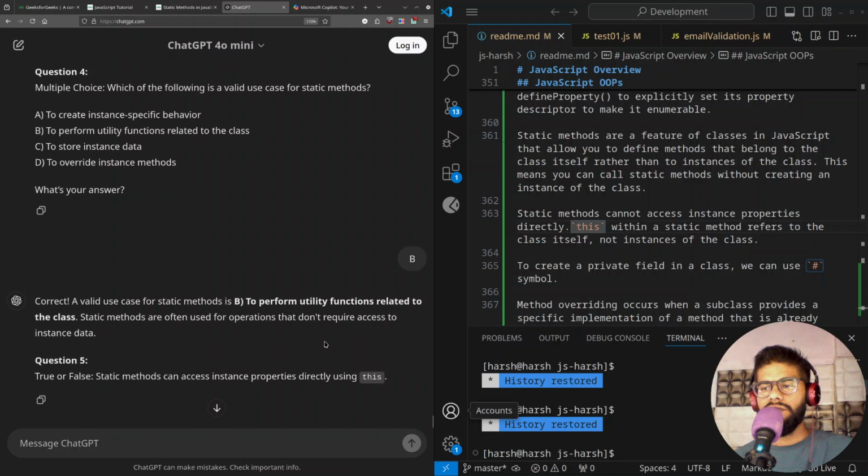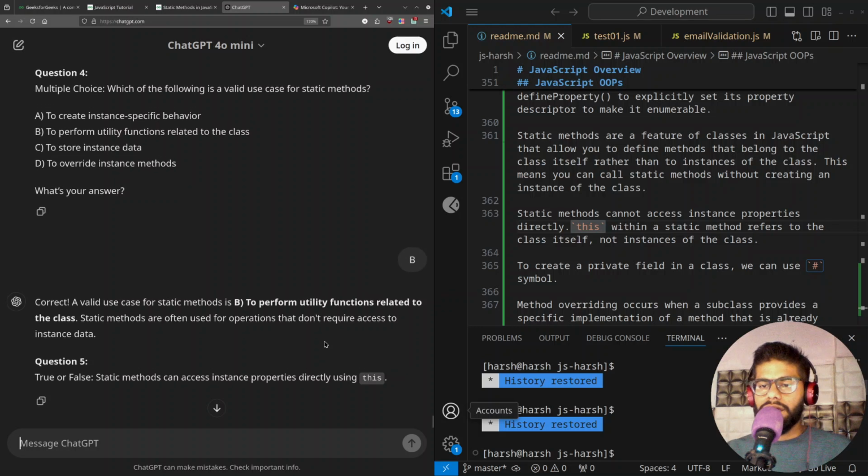But what are the utility functions? Okay, so such functions that do not require access to the instance data.